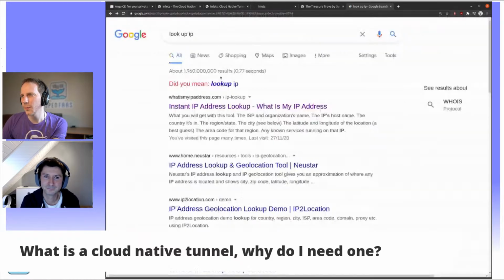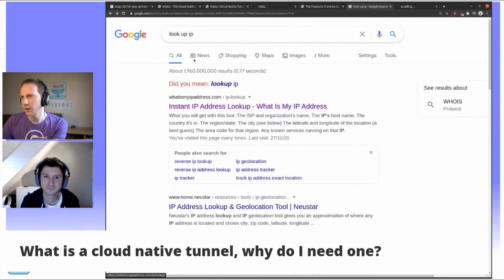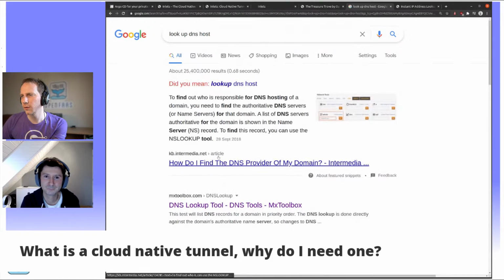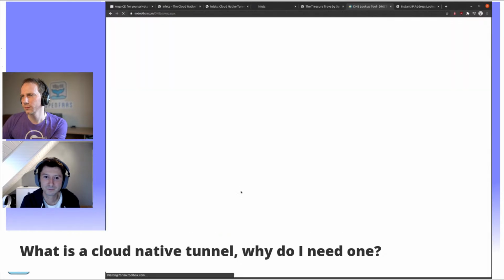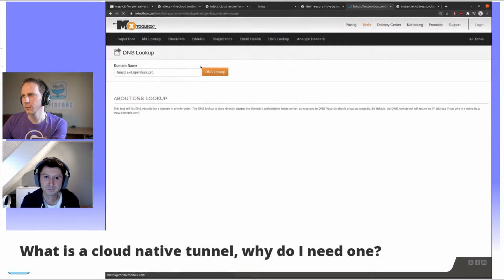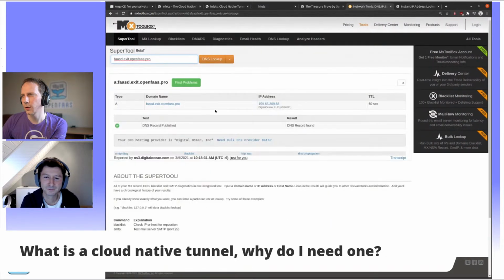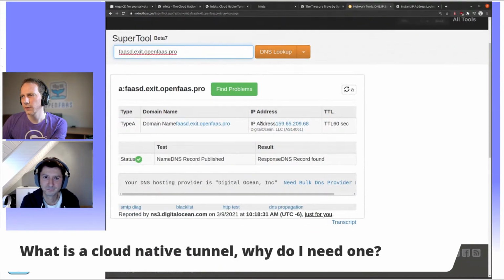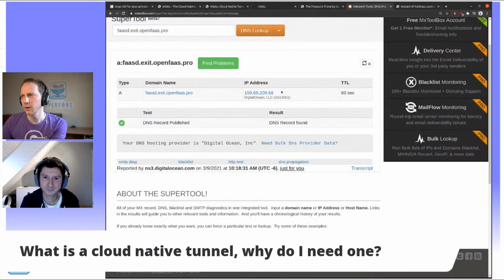I would show you in a terminal, but I want to see what I can get you first of all in a browser. Okay, there we go. So the first thing we've got is DigitalOcean LLC and their IP address, not mine. So if you use port forwarding at home, it's your IP that's there. People know where you live.